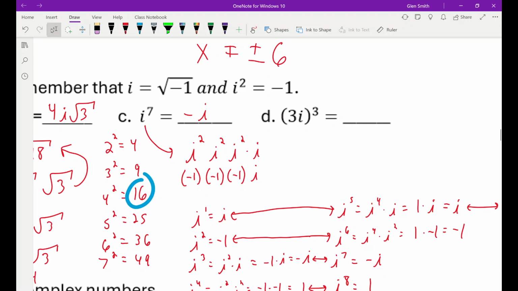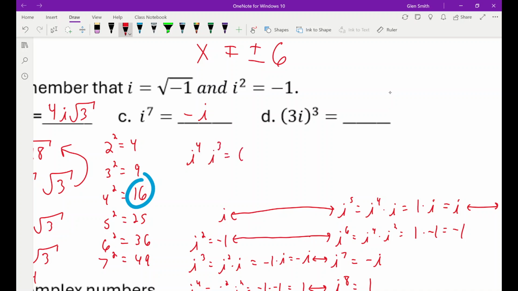And then when you see that, they might say i to the 7th. What you really need to do, instead of taking away the i squared, you want to take away i to the 4th. So it's i to the 4th times i cubed. But i to the 4th is just 1 times i cubed. But you still got to do this i squared thing unless you know this pattern that you're doing down here. So this is really just 1 times i cubed. So that's 1 times i squared times i. That's i cubed. 2 i's here, 1 i here. So that's 1 times negative 1 times i. And that's just negative i, which is what we saw in part C.